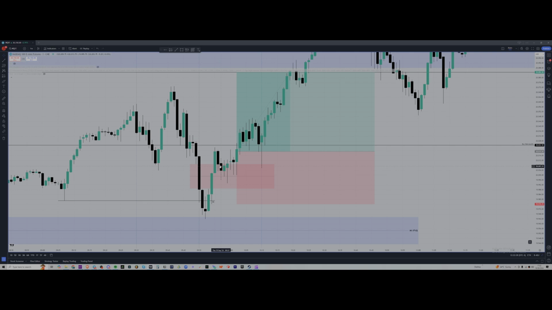Price trades down into it. This is my drawdown because I'm getting in on the candle closure. So as I get in here, price is coming down again here. I see this here. I scale in down here. Once I see, let me use the GANN box for this, the 50% get tested. So once I come down, once I see this and I see a rejection off of this level again, same as this, I say, okay, this is what I want to see. I'm going to scale in. And I might scale in down here and take my profit at the break-even level here.